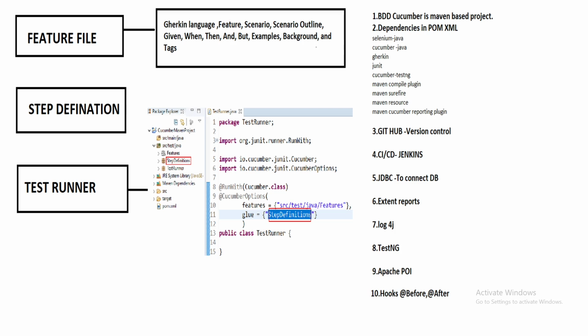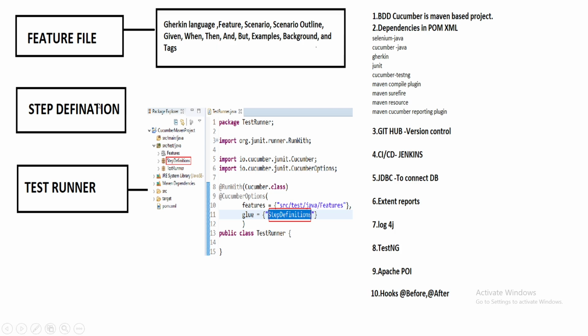So guys, the next part is tag. Generally, let's say you have some sanity test cases, regression test cases, smoke test cases. You can identify those test cases, and if you want to run only sanity, regression or smoke test cases, you can use tags for that, guys. So I have almost covered everything in the feature file.